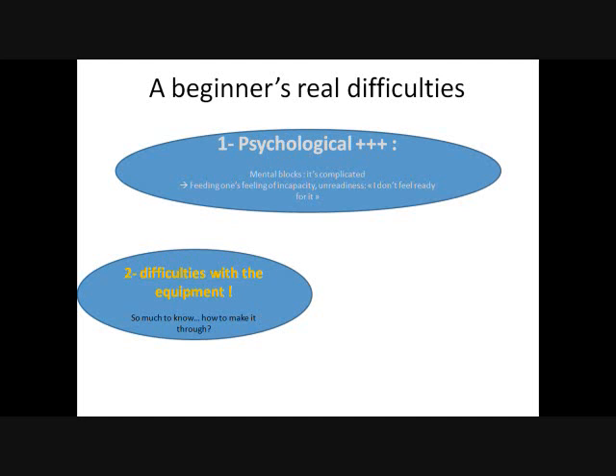Our second level of difficulty is our total or partial ignorance of the equipment. As gynecologists, we all know the uterus by heart, yet not the equipment we use to examine it. One must admit that for a very long time, the equipment was unavailable in many countries, like Algeria for example — we could barely see it in pictures. So by force of habit, we remain intimidated by the details of the equipment and the way of handling it. The technique looks way too complicated, especially for someone in a zone where people are not used to endoscopy.